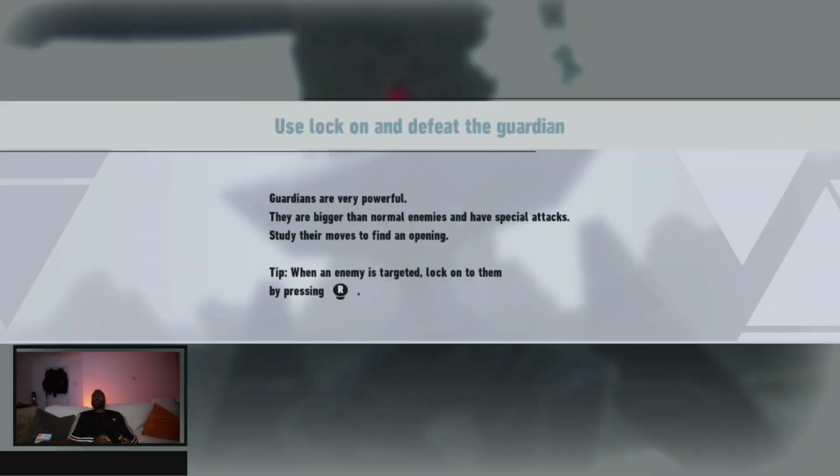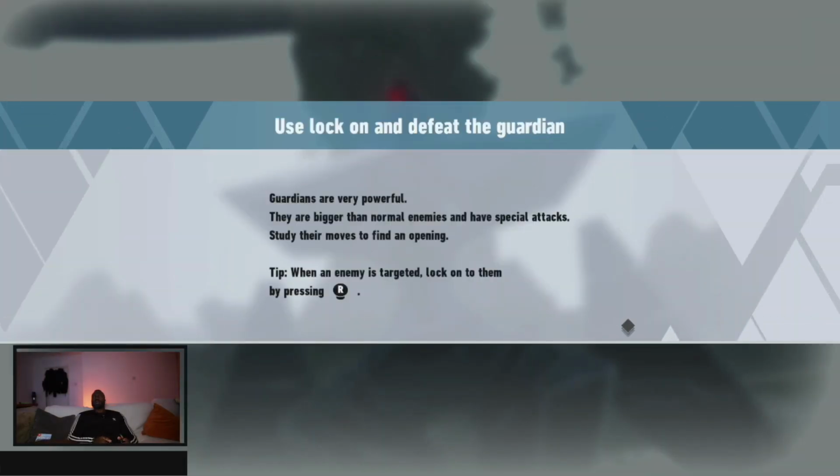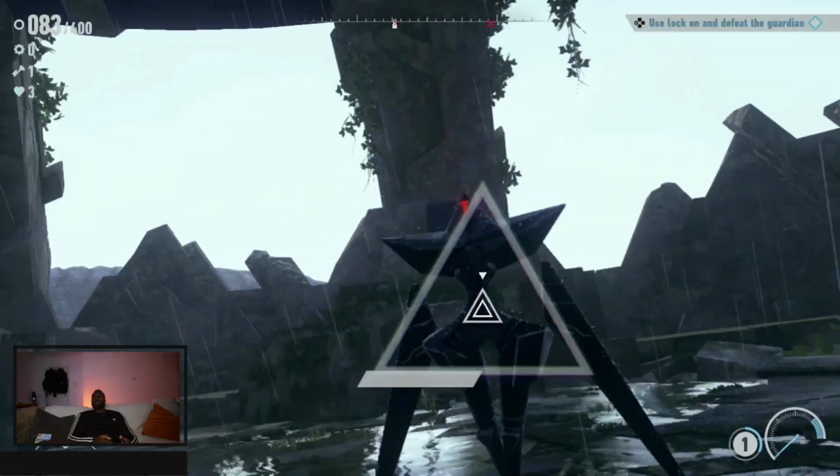Ninja. Guardians are very powerful. They are bigger than normal. When an enemy is targeted, lock onto them by pressing the right stick.